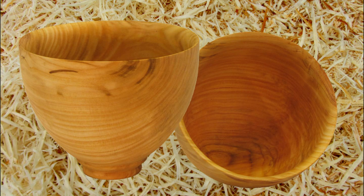Since it is still wet, I have advised Mary Lou to keep it in a paper bag for several weeks to moderate how fast it dries. Let's hope for no cracks.